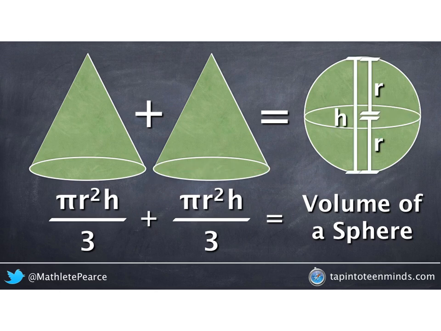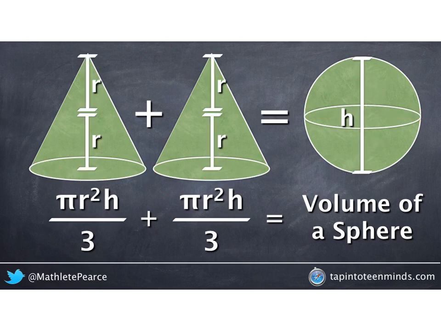So that's pretty cool, really, when you think about it, because that means if the height of each of these two cones is the same as the height of this sphere, I would guess the diameter would also have to be equivalent to the height of the cone, because the diameter of the sphere, which is 2 radius, is the same as the height. So I think we can assume that if you have a cone with the same height and radius as a sphere, that cone has the same height as it does a diameter.